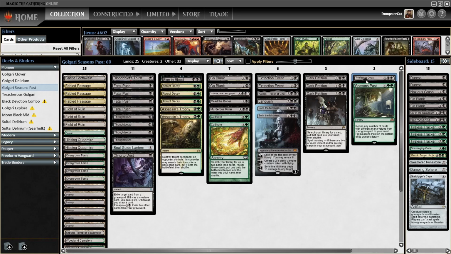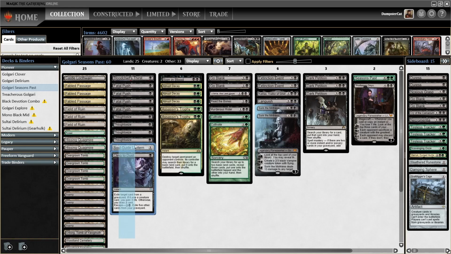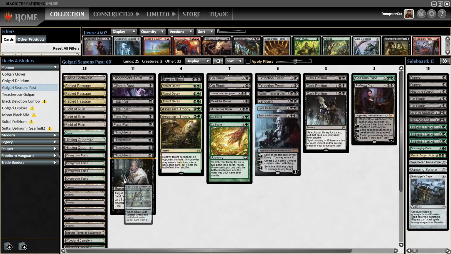Other than that, I've been really liking Professor Onyx as a late game threat for this deck to just close out games. That is probably the one weakness of this deck, is that it has the ability to close out games pretty poorly if you don't hit your Planeswalkers, or if you don't line up your removal spells with their threats, that type of thing.